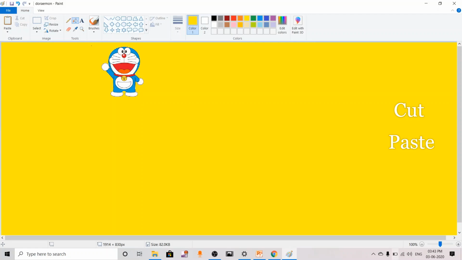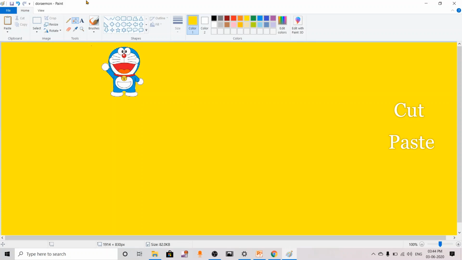Whenever you cut anything, that object is no longer at its original place, and whenever you want to attach that cut part, you can paste it. Like this you can also do cut and paste in Paint.